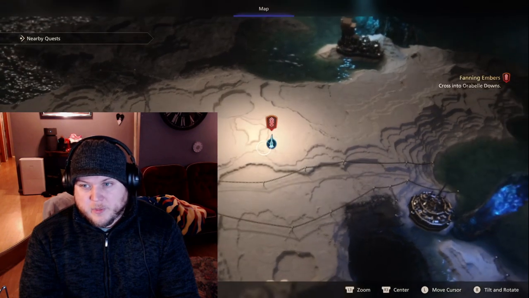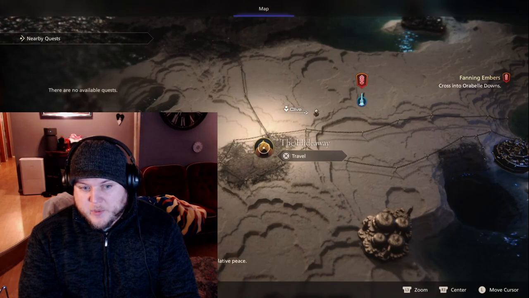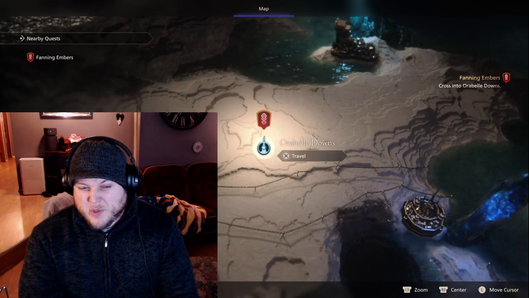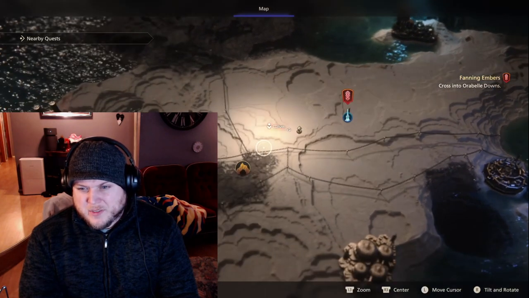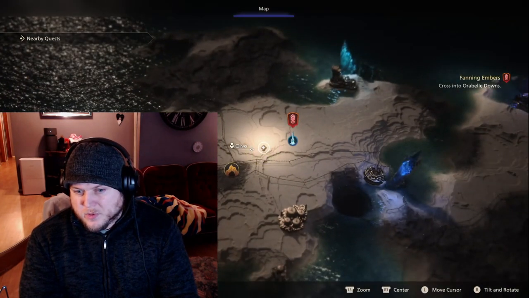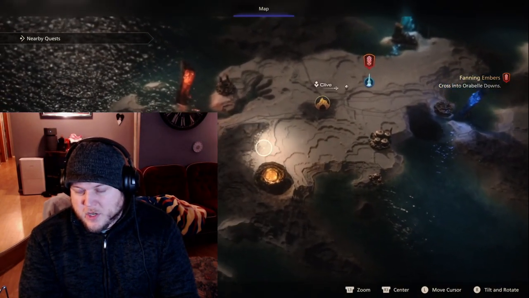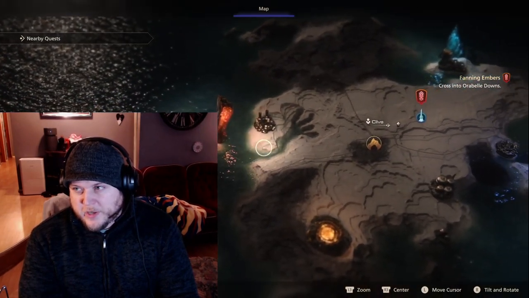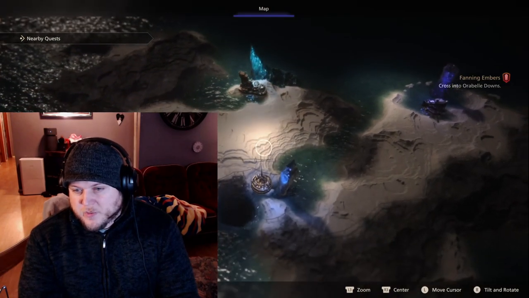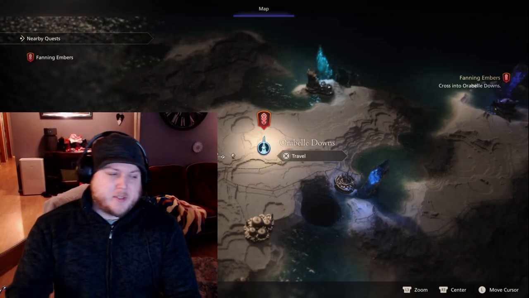What is nearby? Nearby quest. Yes, this one. Cross into Orbell Downs. I could go to the hideaway. There are no available quests there. However, I might be able to get better weapons and stuff. I don't know. Is there a way for me to know that? Center, zoom. Yeah, I don't know. Or are those all the different crystals that I was talking about earlier? Yeah, the Phoenix, red for fire. I'm gonna assume this is ice. Maybe some thunder here. I don't really know what's going on here. But Orbell Downs. All right.